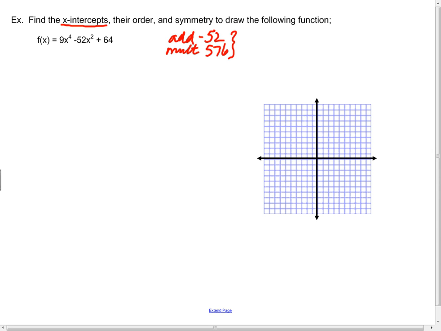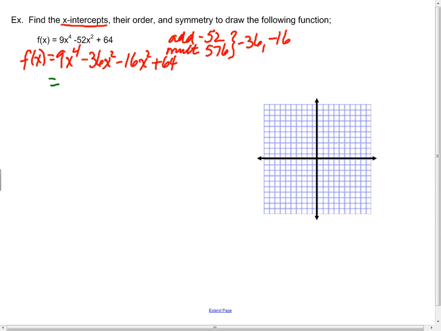And it would take us a few minutes to get those numbers, but they're minus 36 and minus 16. I've had the advantage of being able to think about this before you got here. So f(x) = 9x^4, subtract 36x^2, subtract 16x^2, to break apart that middle term into two parts. And now I can factor it by grouping.